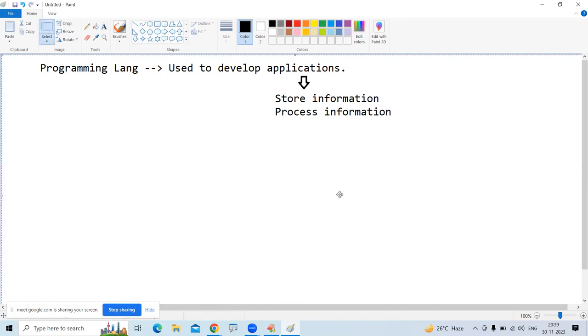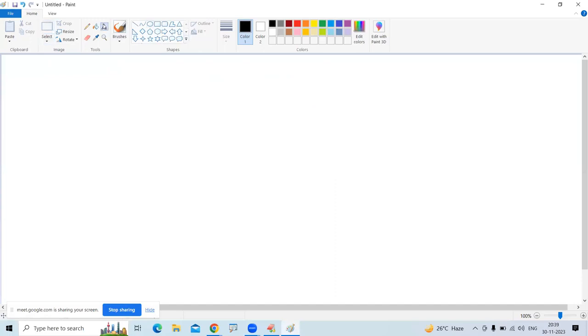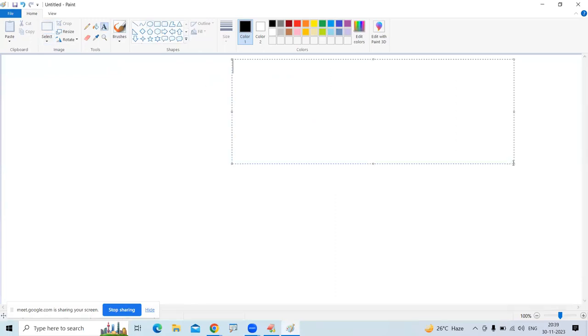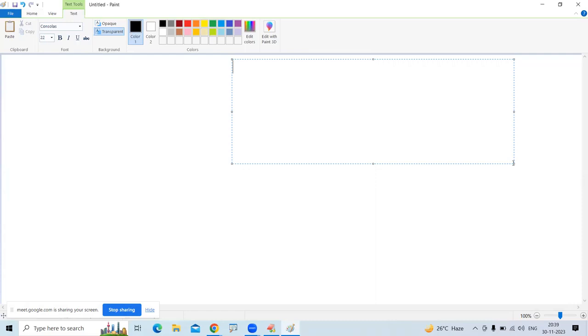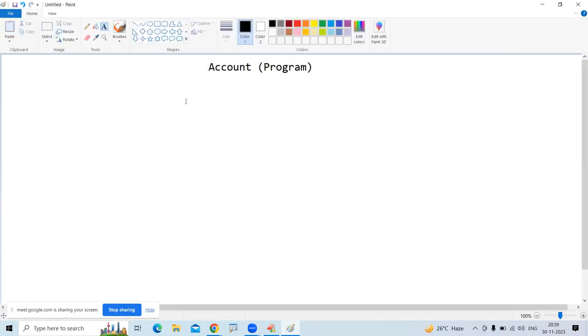Let me explain one example. Suppose you are developing a banking application. Account is a class, or we can say that account is a program. Whenever you are writing the account program, every program has two things, let me explain.